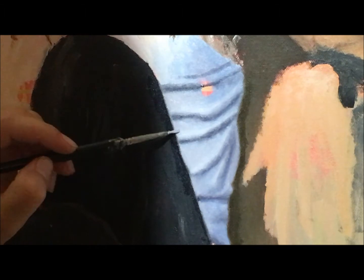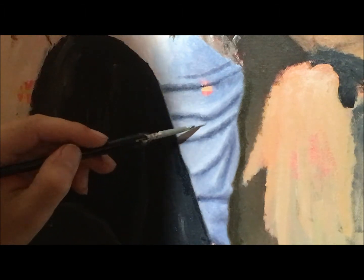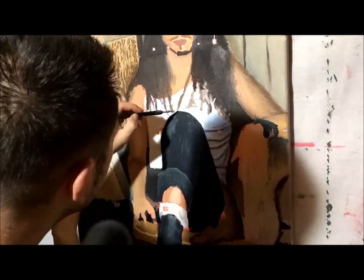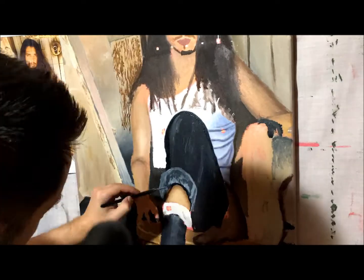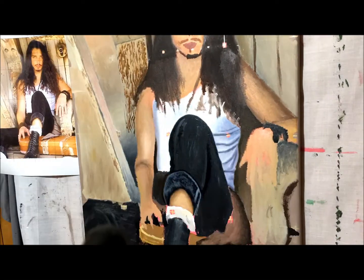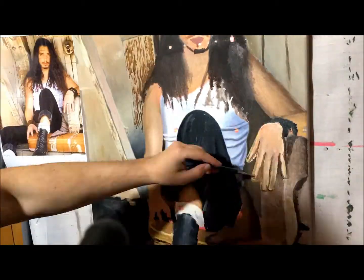So here I am going over again the wrinkles on the shirt just to make sure that I have everything laid out together, integrated perfectly together. I use white, but I try to avoid using white directly, because if you have too much white, it's just going to come off way too strongly. So keep that white grounded also. Like I would never use a paint color directly from the tube. I always find a way to mix it and integrate it together with the other colors established on the canvas.